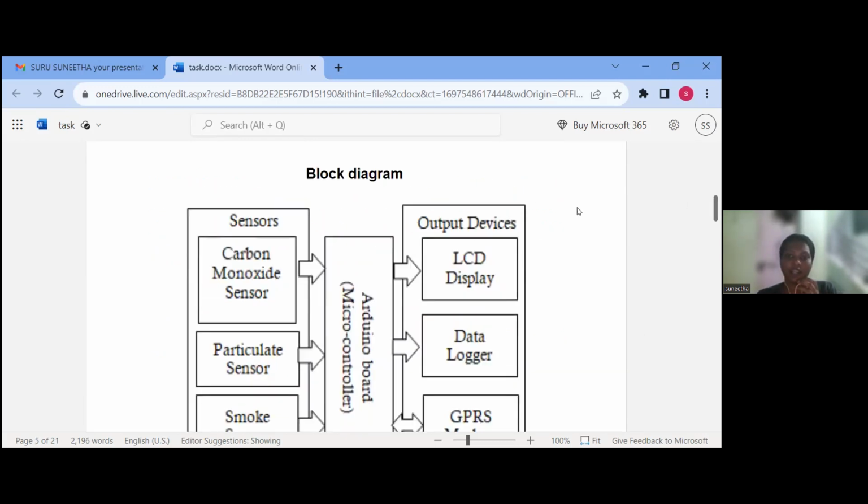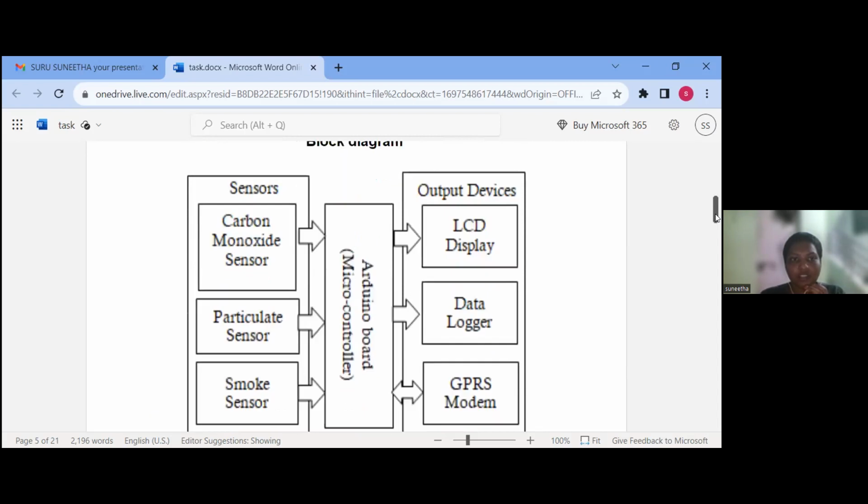Here is the block diagram of an air quality monitoring system. The three main things are sensors, Arduino, and output devices. Sensors sense the air pollution level, and based on the sensor type, it senses the type of gas.